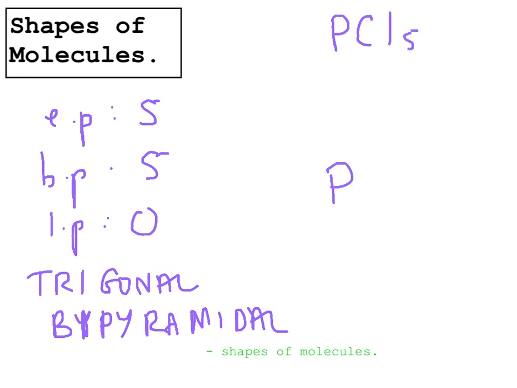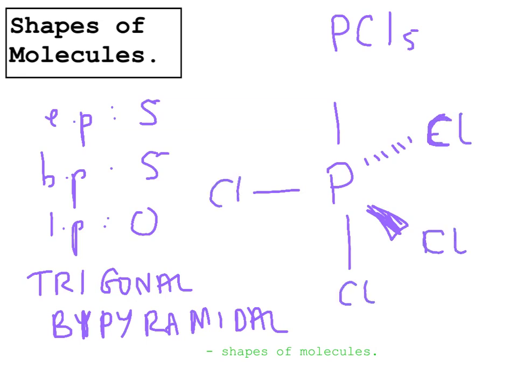And the way you draw it is put your P in the middle, and then you would draw 3 bonds in the plane of the page, these 3, and then 1 bond going in and one bond going out of the page. Sorry, I thought they're chlorine, sorry about that. So what you have here is these 3 bonds in the middle, all pointing towards the corners of a triangle, and then 1 bond coming up from that triangle, 1 bond coming down from that triangle.